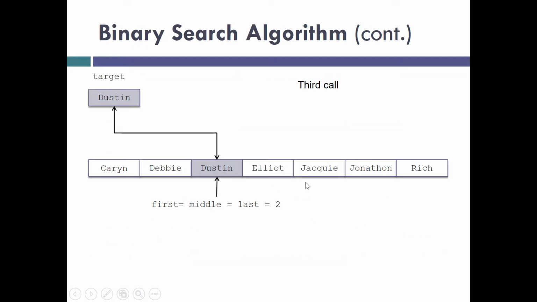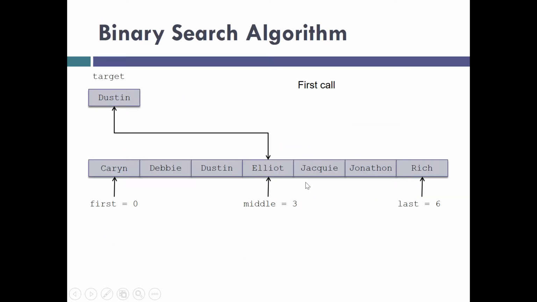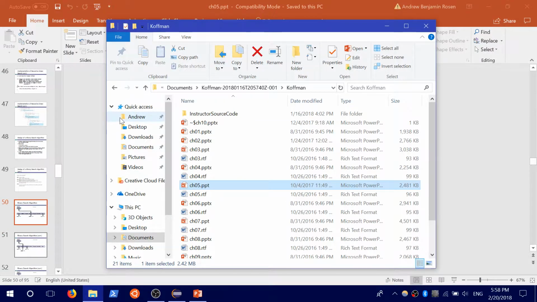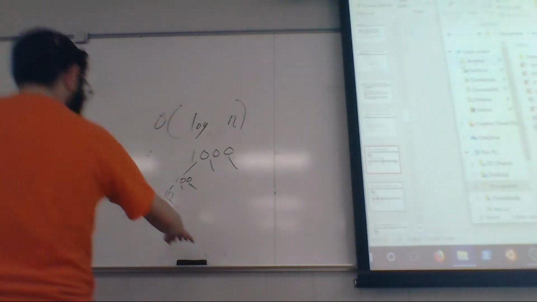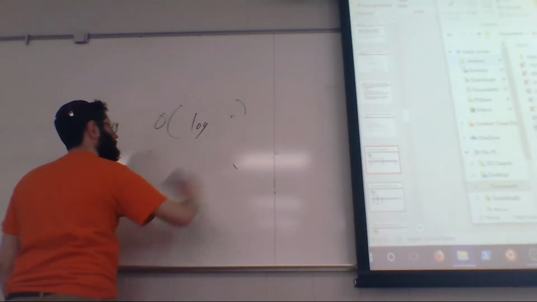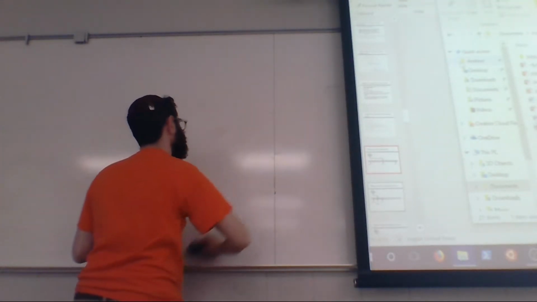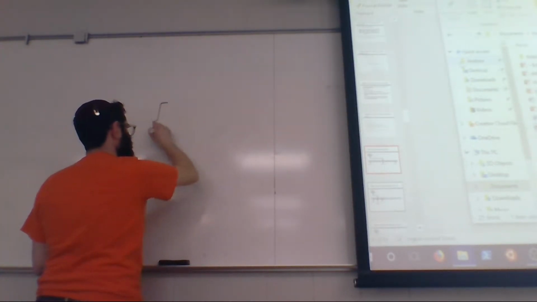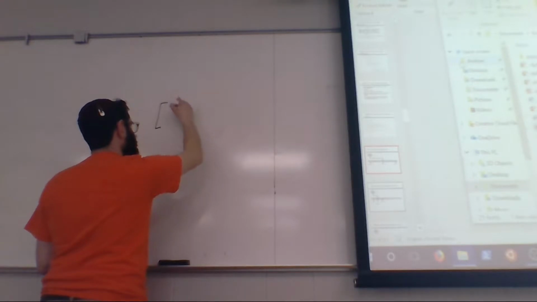Let's go ahead and do one more example on the board. Because I'm lazy, I'm going to skip a few numbers. Let's say I want to look for the number 13.